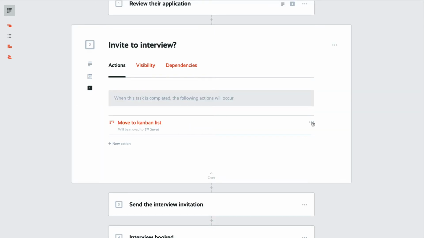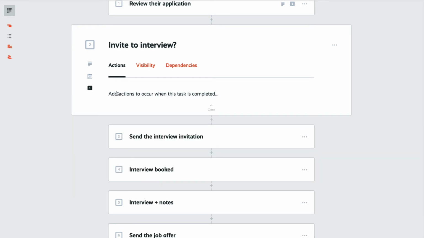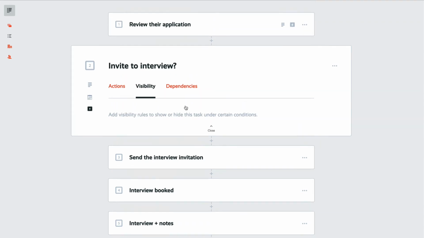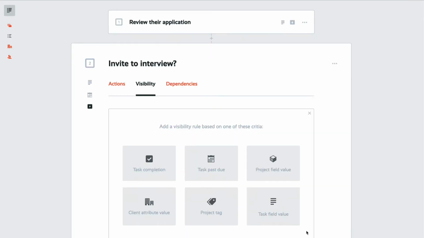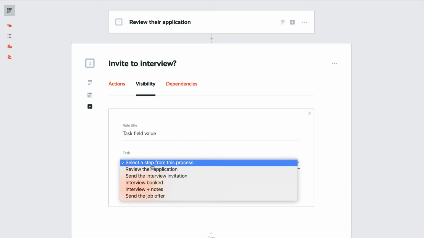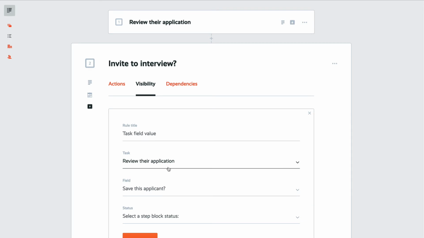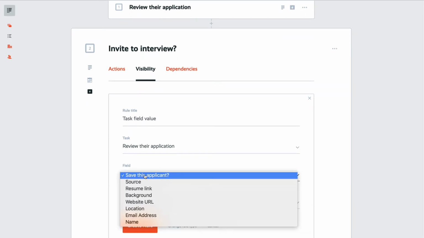First of all, we want to remove that action that was duplicated from the first one. We won't need that. And we actually won't have any actions for this. But we will set a visibility rule because we only want to actually show this step in the process if we had decided in the previous step that they should be shortlisted. So we're going to add a visibility rule. It'll be a task field value. We're going to select that first step, review their application, and save this applicant.